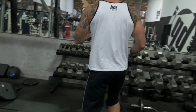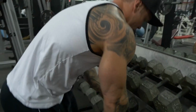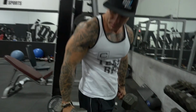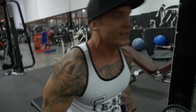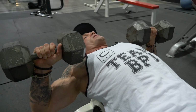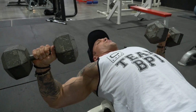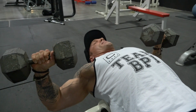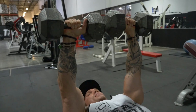So, let me just grab any old weight here. I told you guys the same thing on upper chest, the same thing applies on flat bench. Thumbs facing each other, elbows wide, then I take the dumbbells wide. Now I really feel a stretch on my chest, so I'm starting wide and I'm squeezing up towards the middle.